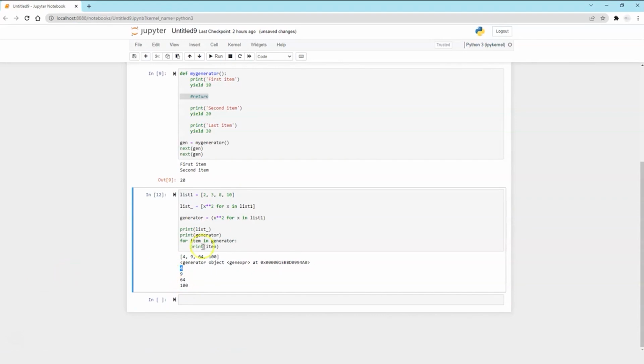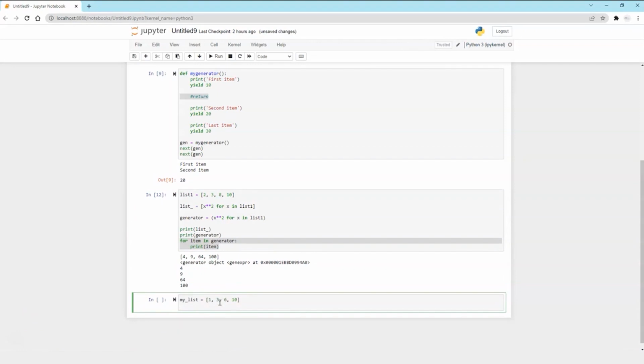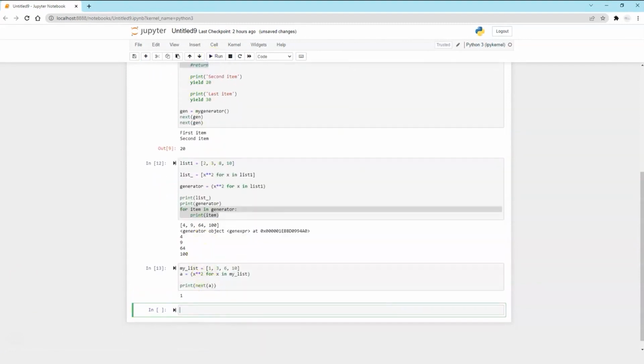Now, this for loop is taking care that it is not exceeding the number of items, the length of the items in the generator. So this is automatically taken care of by this syntax. But if you don't take care of it, then you will get an exception. Let me show you another example. I create a list and now I'm creating a generator which is the square of all my elements. So now, one by one, instead of the loop, I'm printing the output.